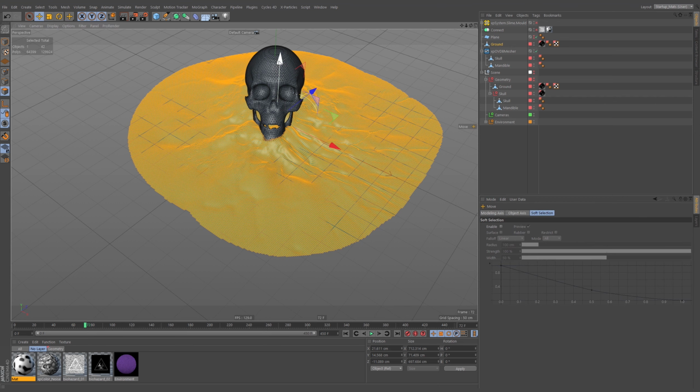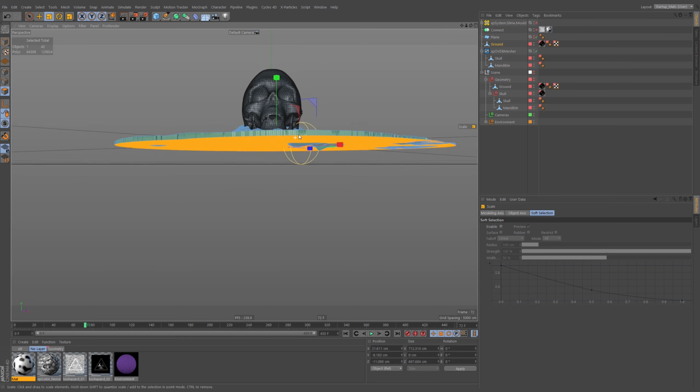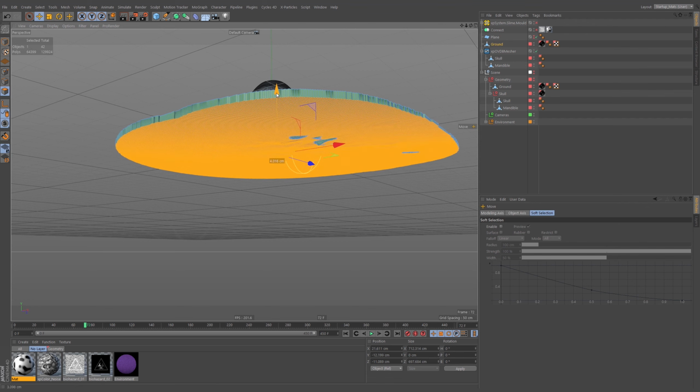So new transform. And then I can just grab this. So if I go to move mode, press E, drag that down a bit. Then I'm going to press T for scale, and then I'm just going to scale down in Y, and I'm going to hold Shift so it snaps to the 0%. And you can see we haven't quite got that right. Drag it down a bit further.